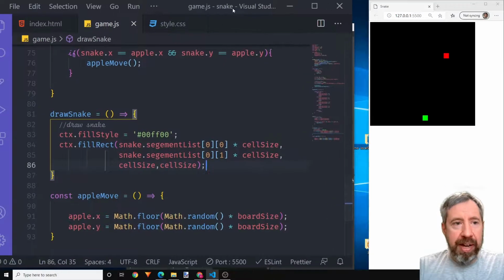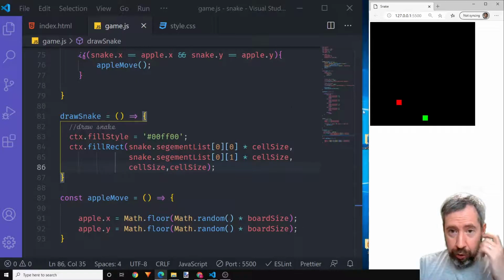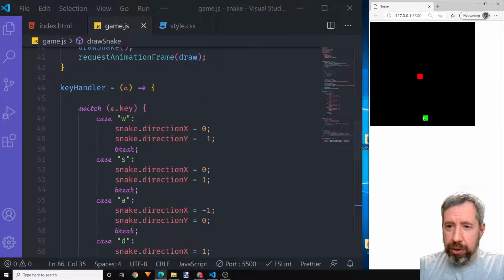So let's go back. We've now got the snake being drawn. For some reason it's in a weird place, but it's on the screen. So have I typed something wrong somewhere? It shouldn't be there.